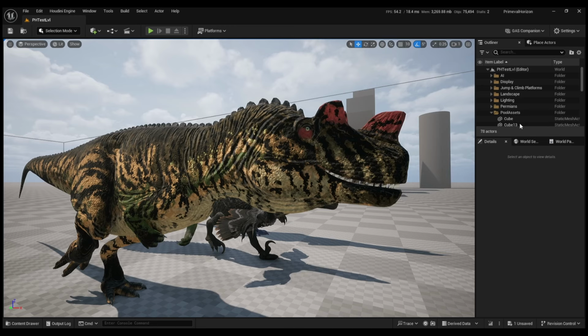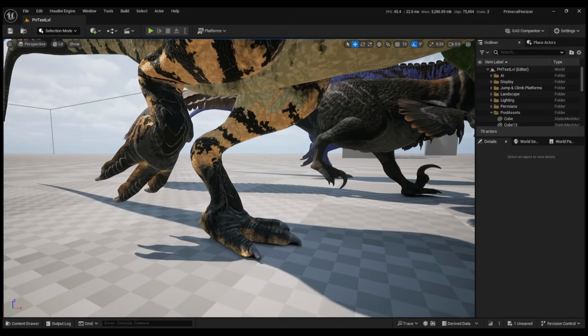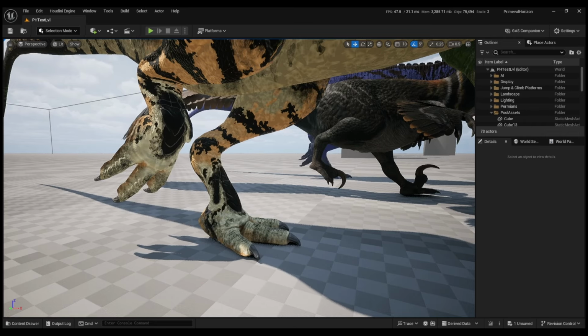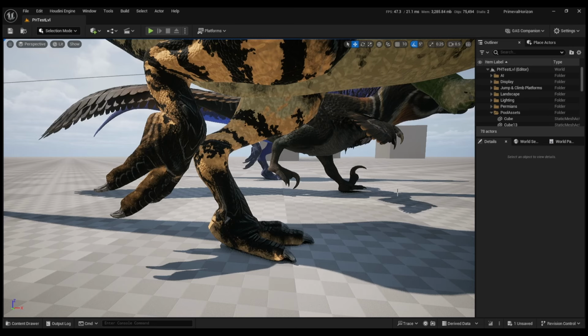There's multiple other settings you have. For example, I'm going to list off a bunch of the different parameters you can change. So you have the feet. Let's actually move down to the feet here. Because I know people like to have what they call socks on their dinos. So let's say you want to have some very white or bright colored feet. You can have that. Or maybe you want darker feet. You can have that as well.